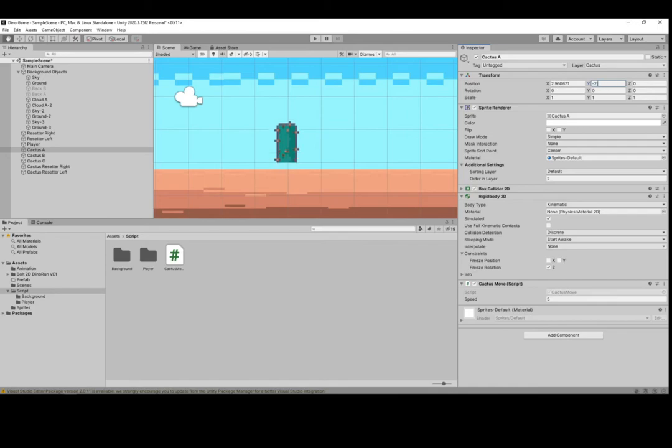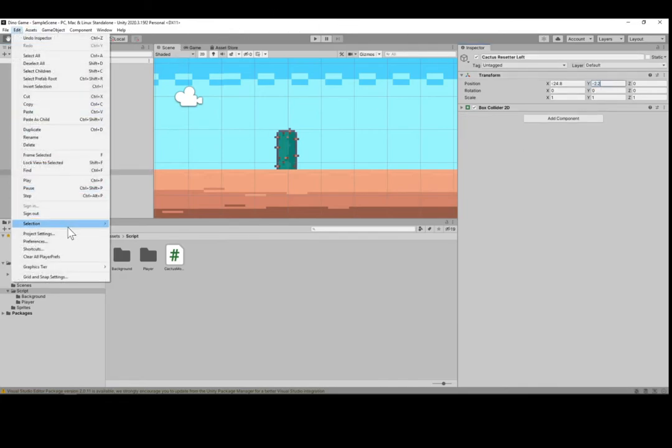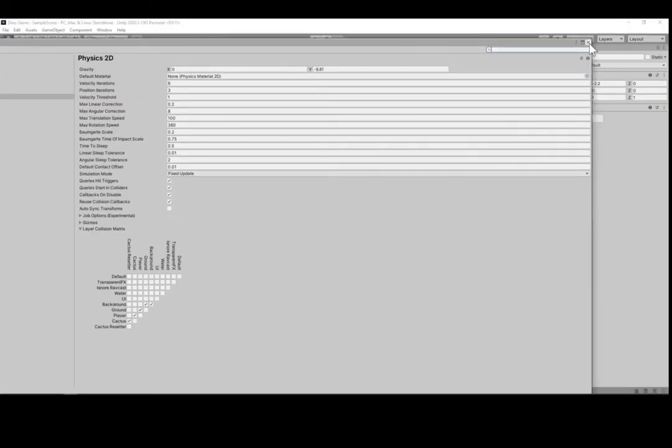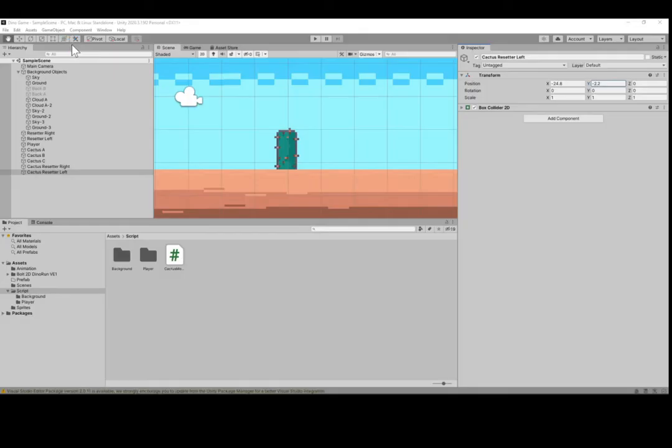It's just me trying to position the cactus, with a dodgy script trying to fake perfection in my cactus's positioning. By the way, if you do position the cactus, make sure you reset the resetter on the left as well.